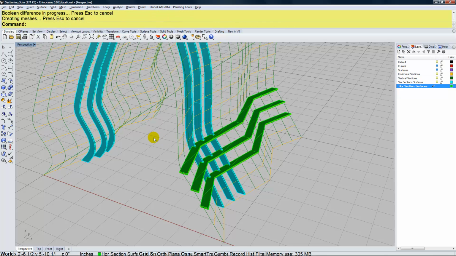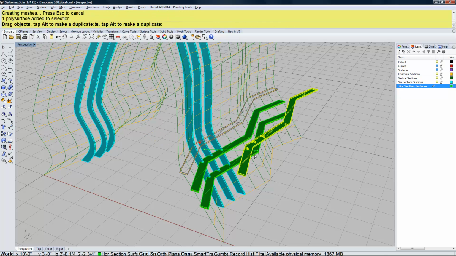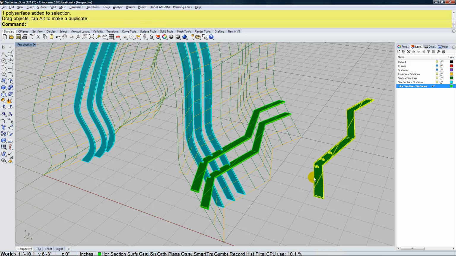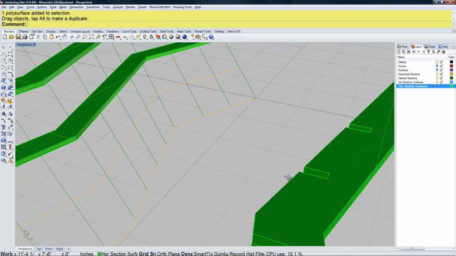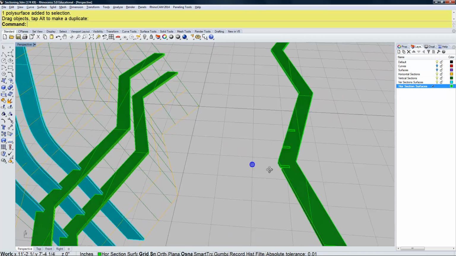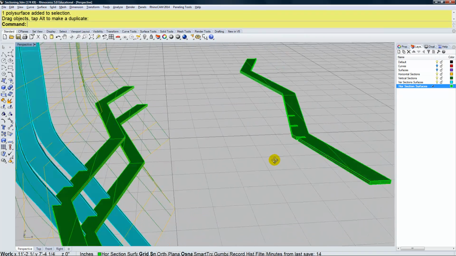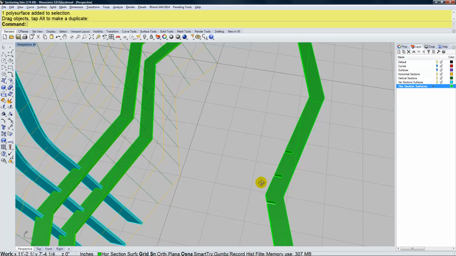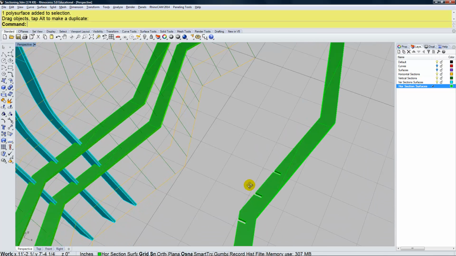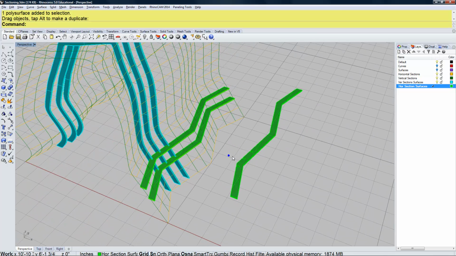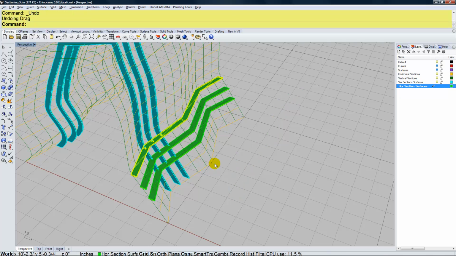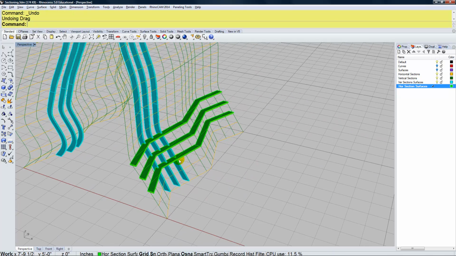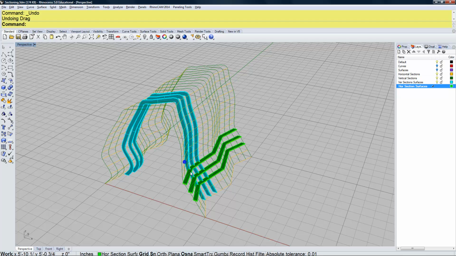Okay. So now if I pull this away, you'll see that it actually has the physical notches in there, that I can use the CNC to go ahead and notch those out. Let me just undo one step to get that back. So we've created this three-dimensional section or rib geometry that has subtractions in it.